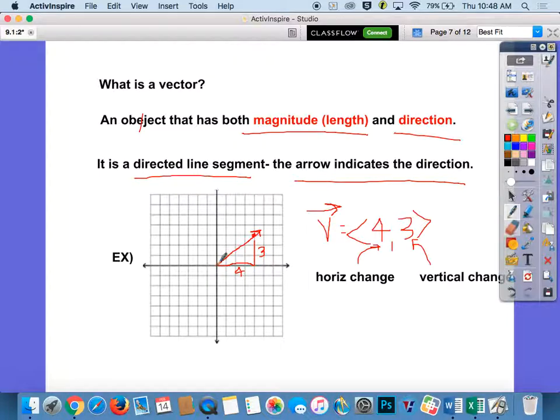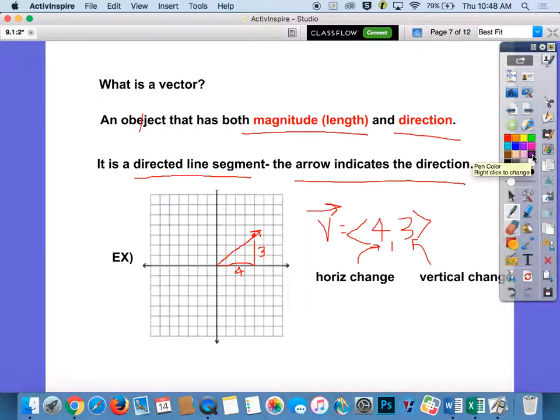All right, so this guy basically here is going in this direction. For a vector, you guys, you're gonna go from the start to the end point, and that's gonna give you what the coordinates of the vector are. All right, so you would write the notation, the vector in this direction: the horizontal change is gonna be the x value basically, your vertical change is gonna be your y value. The horizontal change is x, the vertical change is y.